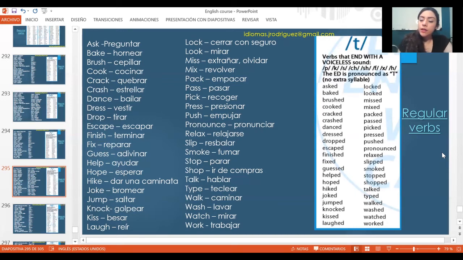Okay, that will be the verbs, the regular verbs, with the voiceless sounds, con los sonidos que no vibran. Okay, there is no vibration.